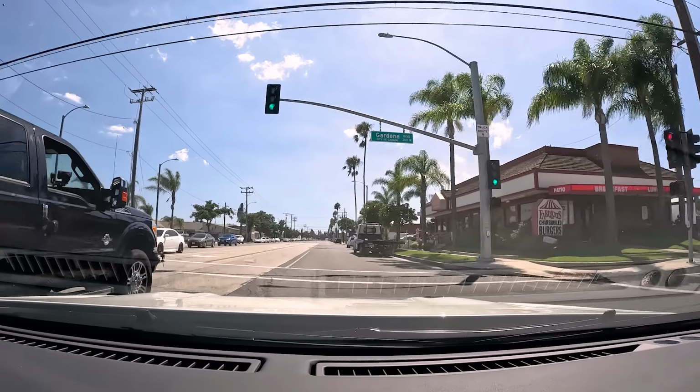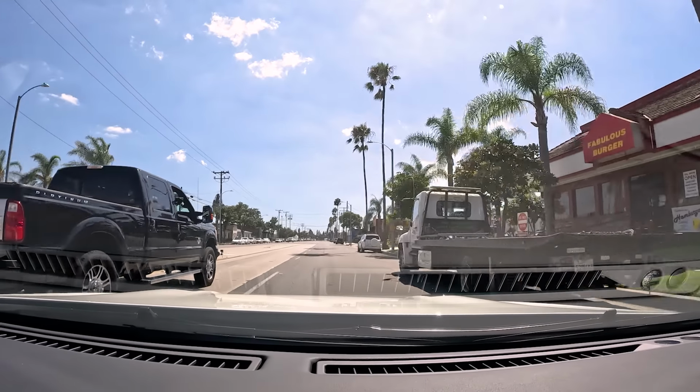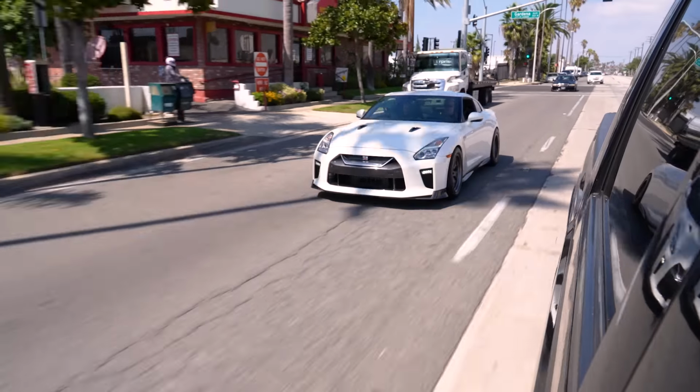Man, I can't get over how good this Motec looks in here, dude. Beautiful, huh? It really is. It fits so perfectly. Bro, I love this steering wheel, man. I call it my exotic car. I don't need a Ferrari or Lamborghini. I mean, sorry, but this is cooler. Yeah, in my opinion.